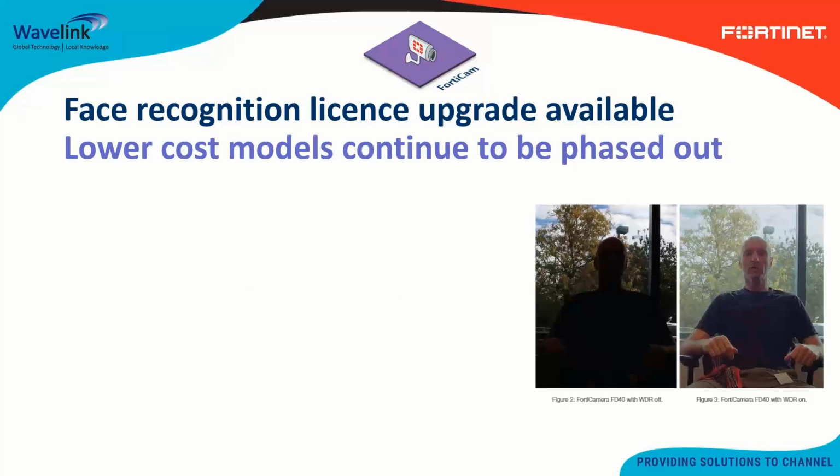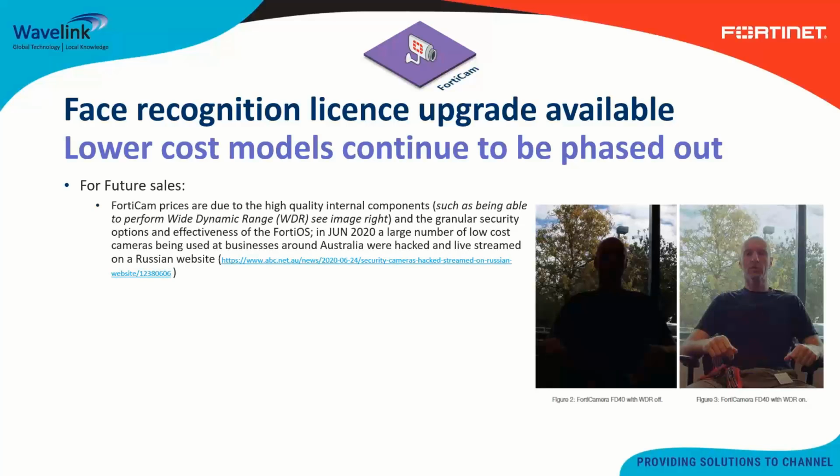And from a FortiCam perspective, it's not the greatest news here for an SMB suite, but it is good news for that enterprise tier. So now there's a facial recognition license upgrade available for FortiRecorder, and some of their lower cost models have continued to be phased out as Fortinet is going down the path of really high-end cameras.